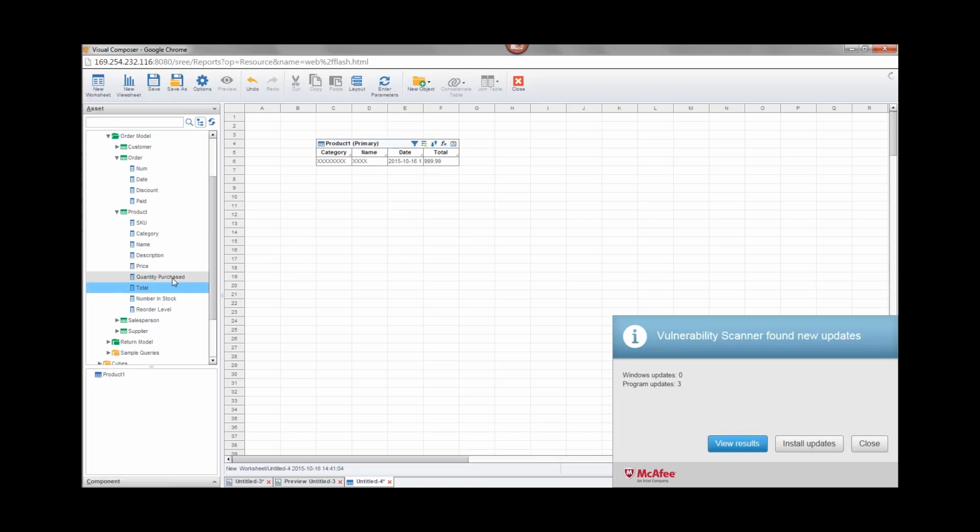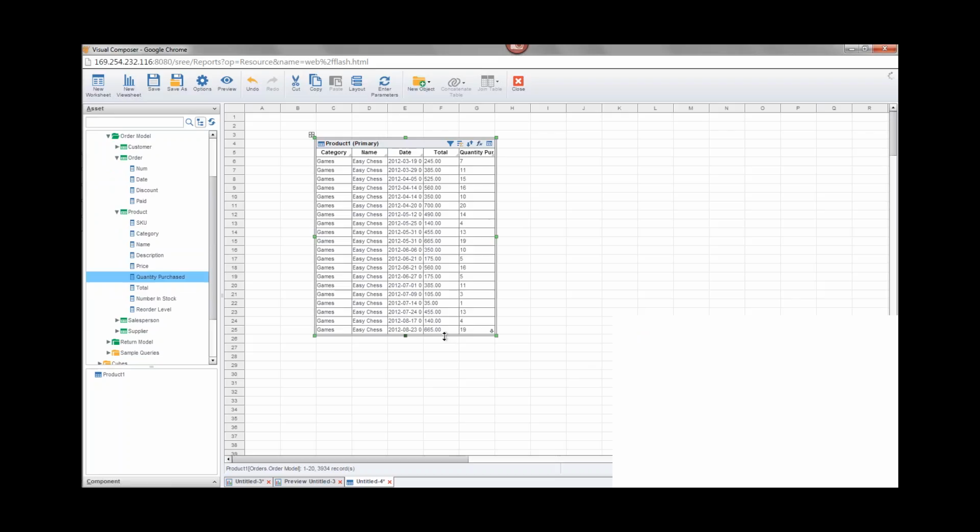and quantity purchased. I could add a few more things, but I won't bother. So basically this is just a regular data block of the kind that you would build in a data worksheet, and this is the data that it contains. All right, so this is just a data block, and we're not going too much into data worksheets here, but when you build a data worksheet like this, you could use it as a data source for a dashboard or for a report.